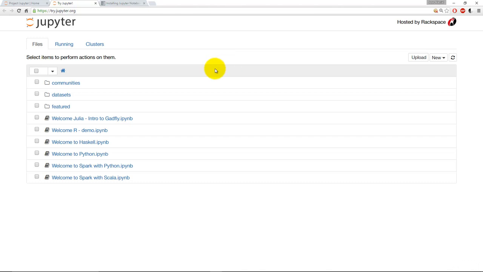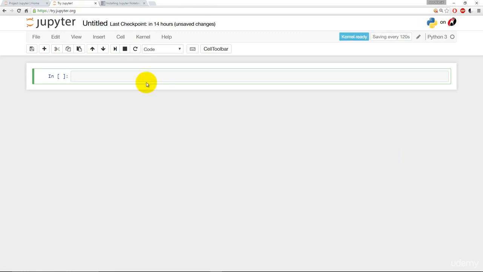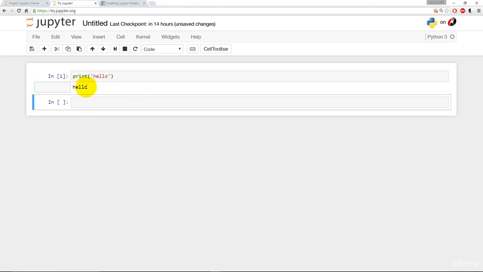When you actually download Jupyter and have it on your computer and run it, you'll get something that looks similar to this. And then to start a new notebook, you can click here on New, and you should see text file, folder, terminal, and then some notebook options. Now you're not going to have all these options on your computer. Most likely you'll just have the option Python 2, Python 3, or Python root, one of those. Most likely it's going to just be Python root. You can go ahead and then click on one of these, and it will create a new notebook. And then you can go ahead and start typing in Python code, such as print, hello, run this cell, and it should all be working.